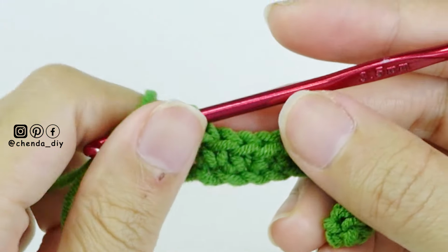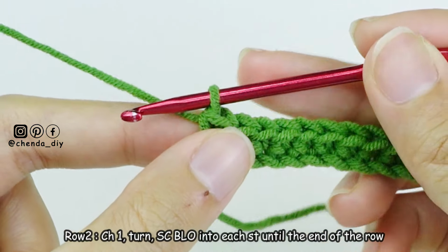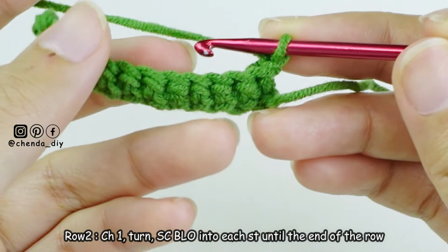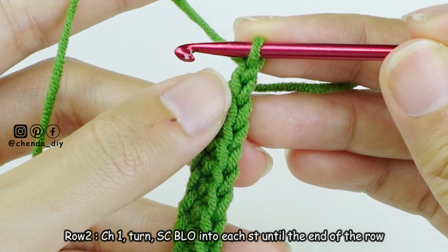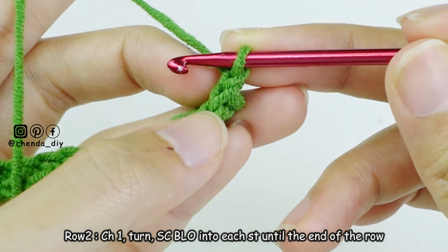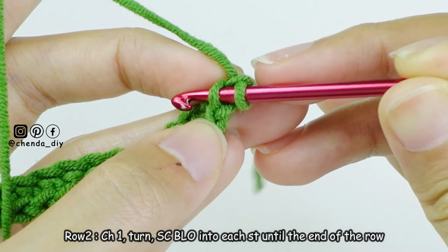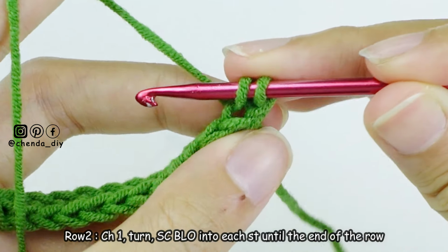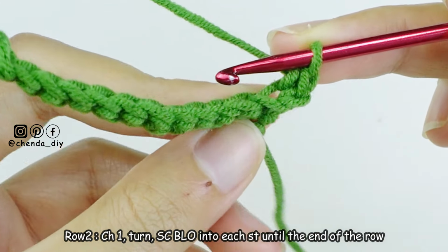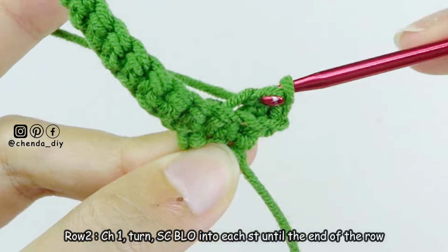After you reach the end of the row, this is what the first row looks like. Next, for row 2, chain 1. The chain 1 doesn't count as a stitch. Then we are going to make single crochet, but into the back loop of the stitch only. Keep making single crochet in the back loop only into each stitch until you reach the end of the row, then I will meet you back again.